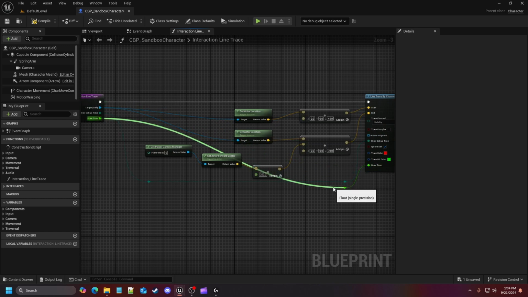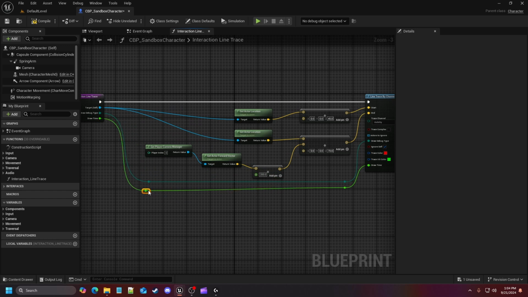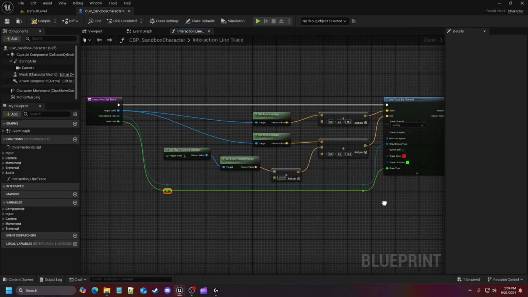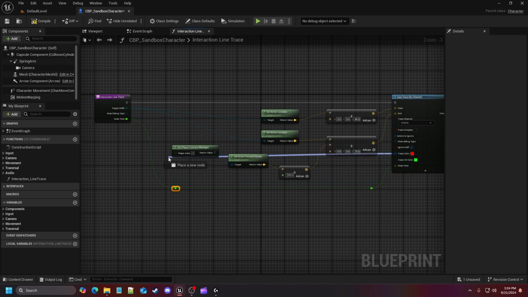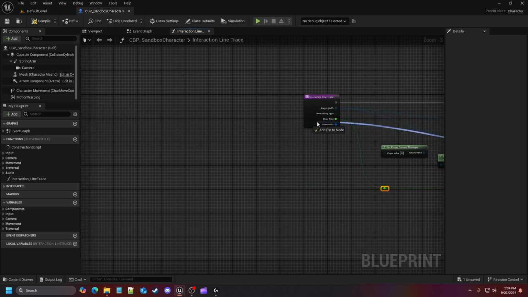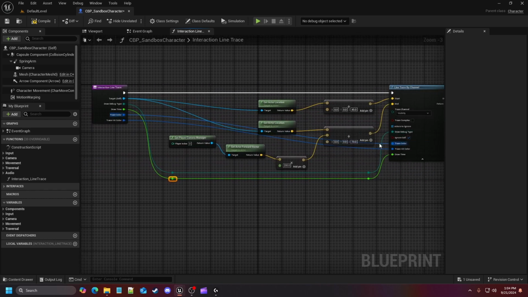You're going to see why I have all of these inputs, for stuff like if you did an actor component for line tracing for maybe your AIs. Another thing I like to throw in here is the trace color, in case I want to modify that, and then the trace hit color. Let me go ahead and move these down real quick.